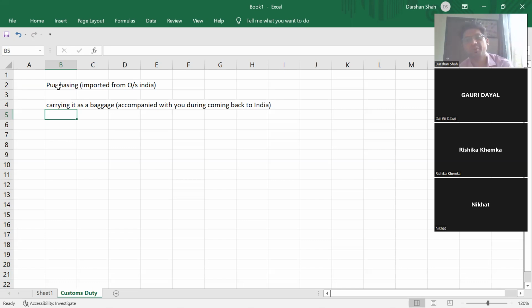In both cases there will be customs duty.